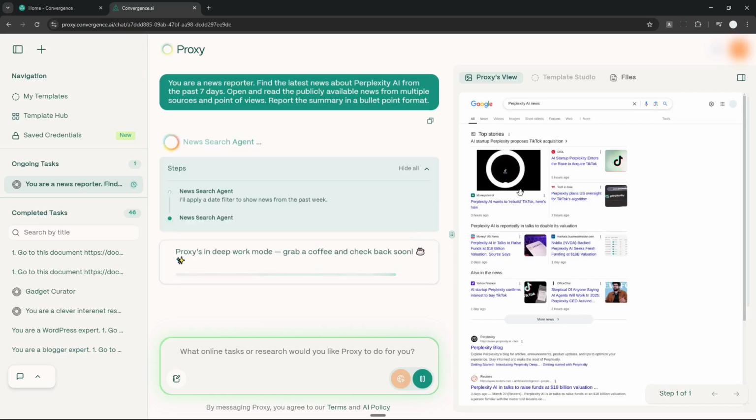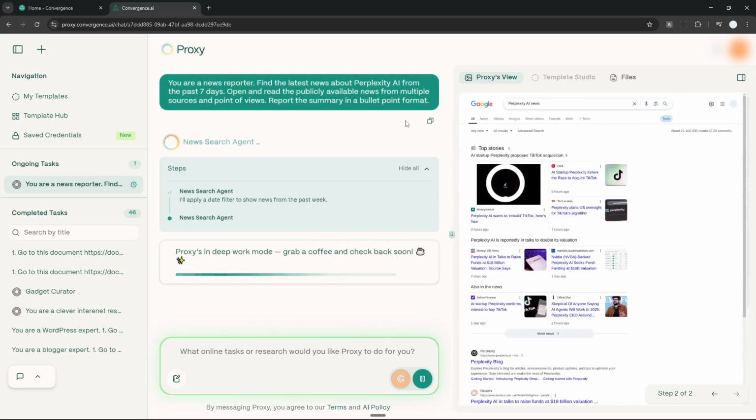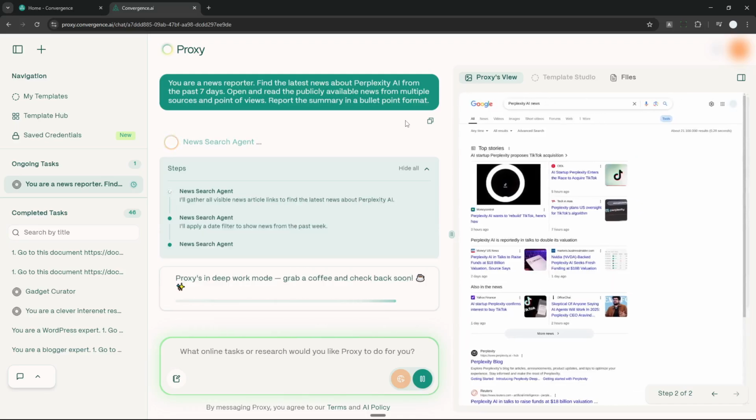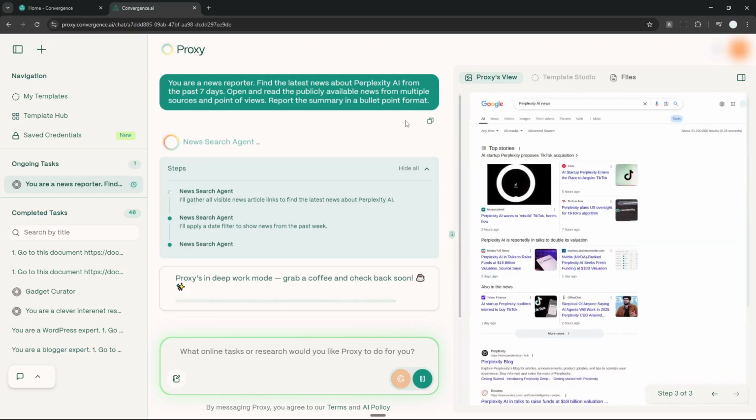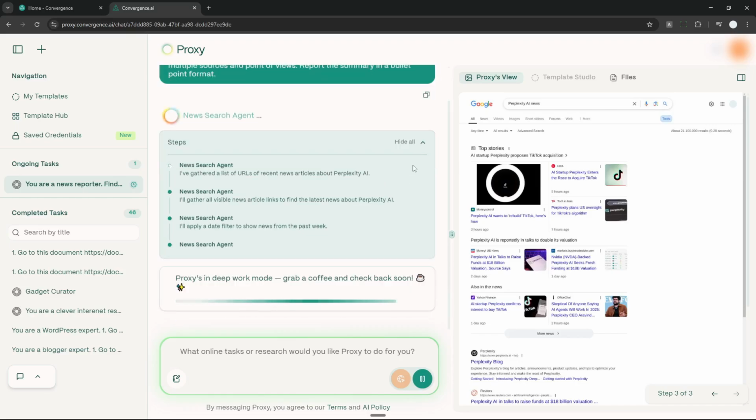It's highly recommended, because you want to make sure that the prompt or the template is going to be reliable and accurate, so every time you use it, it will follow exactly the same steps or instructions that you have provided, because a lot of times it's not always the case. But this process will take quite some time, and I don't want to force you to wait, so I'm going to skip forward until the AI agent has finished the task.